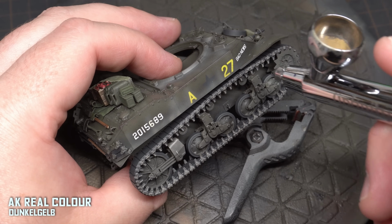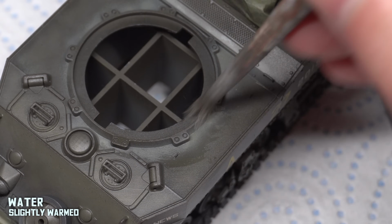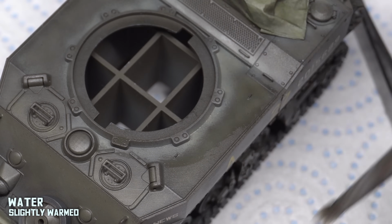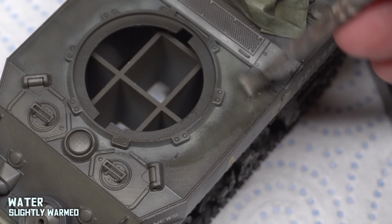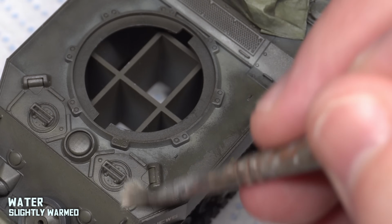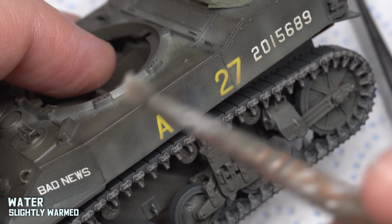Once this was done, I used some warm water and an old tatty brush to wear away some of that dust. After a little bit of perseverance, the dust started to chip nicely. Although I haven't mastered this technique yet, I do think it looks really effective.